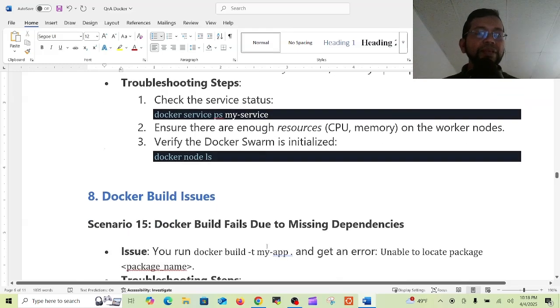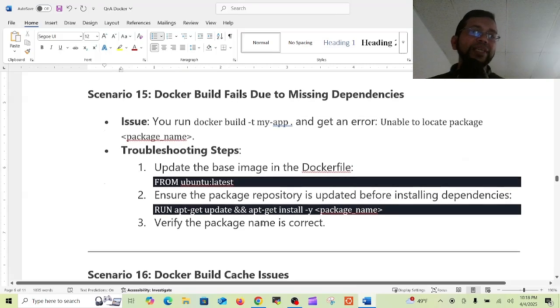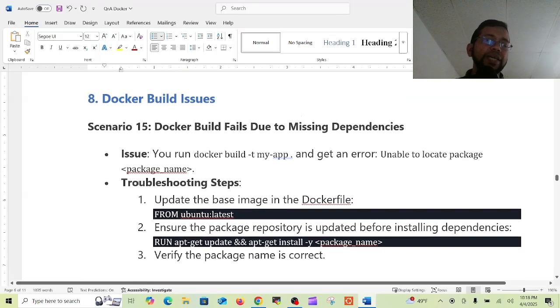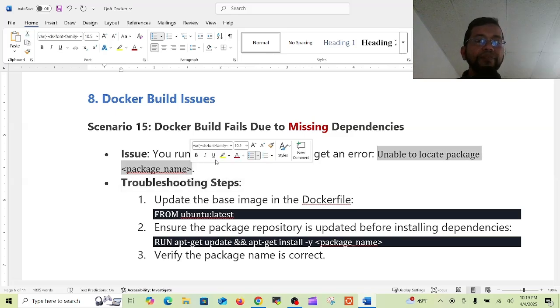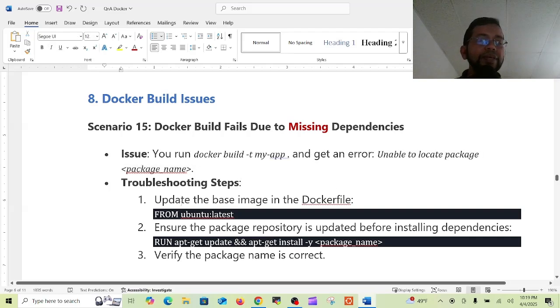Easy, okay? Yes, then Docker build issues. Scenario 15: Docker build fails due to missing dependencies. You run docker build -t my-app and get an error: unable to locate package, and the package name. Troubleshooting steps: update the base image in the Dockerfile. Which base image?